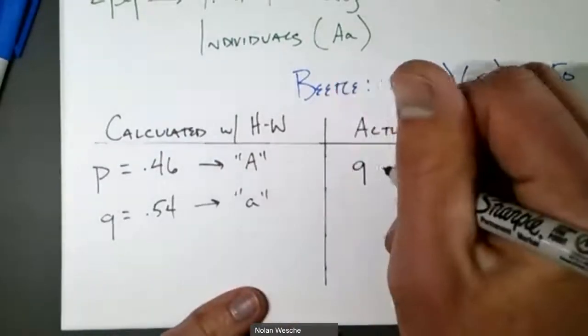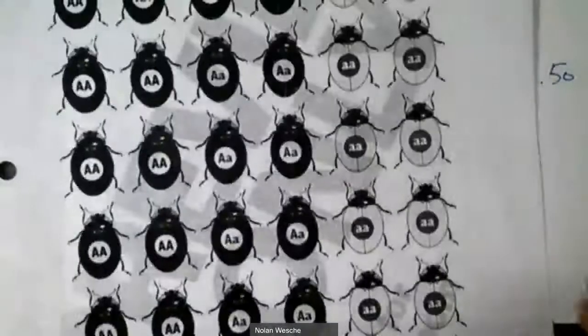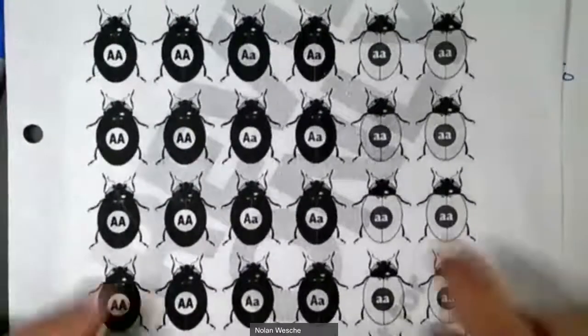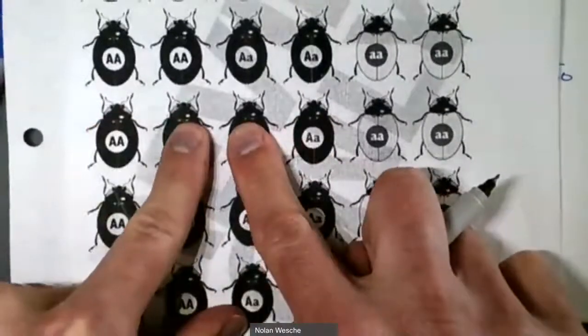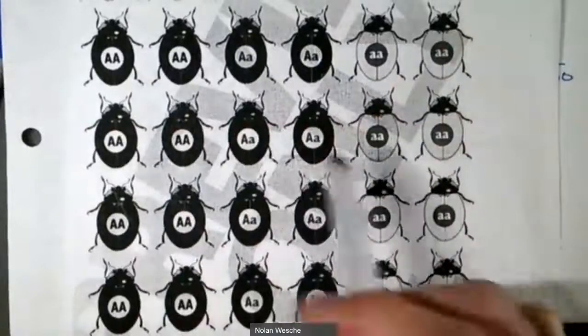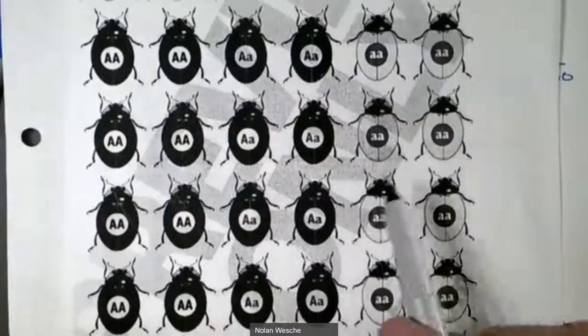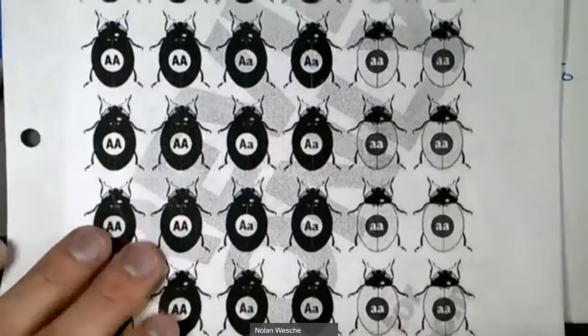So I'm going to use, again, these genotypes that I wouldn't really be able to see in the wild, because these would look the same, right? Even though they're different genotypes, they would look the same. So I wouldn't really have this luxury in the wild, but I'm just going to show you how the equation can be a little bit different. You might get some genetic drift there in terms of the allele frequencies.